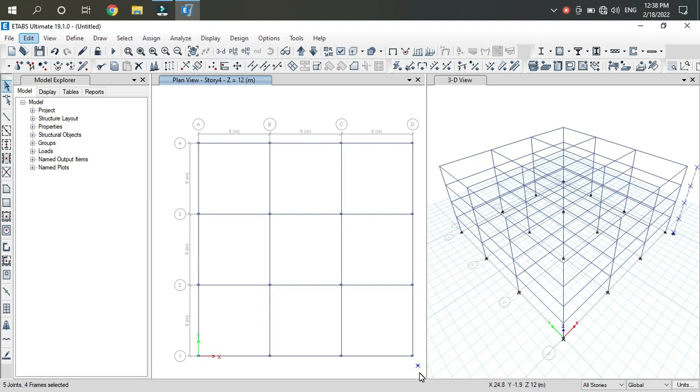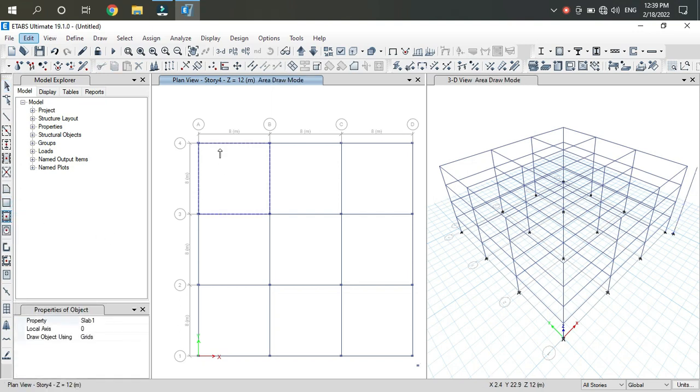So now if we see here our base is also assigned the slab. So we don't need this slab. So for that we have to go to select and go to deselect and go to properties and go to slab sections. Deselect this one.